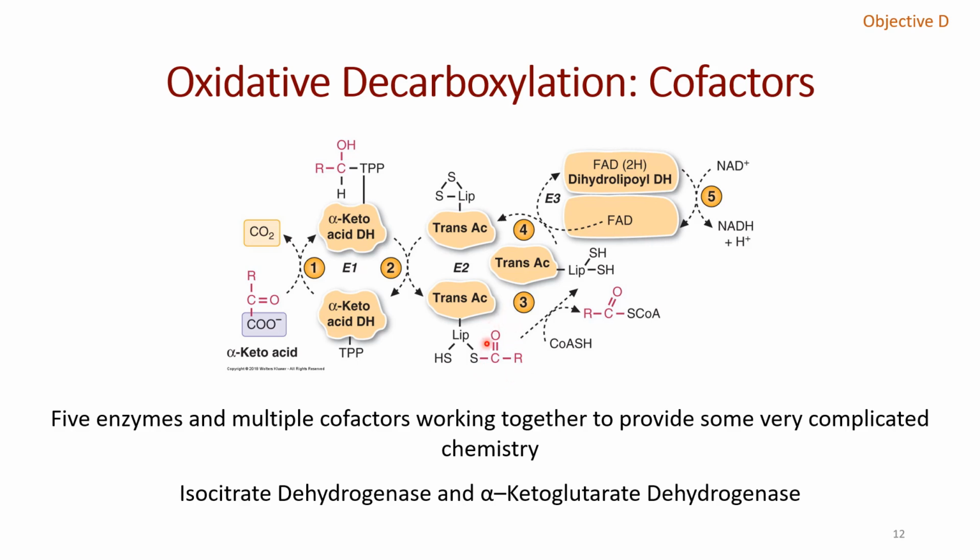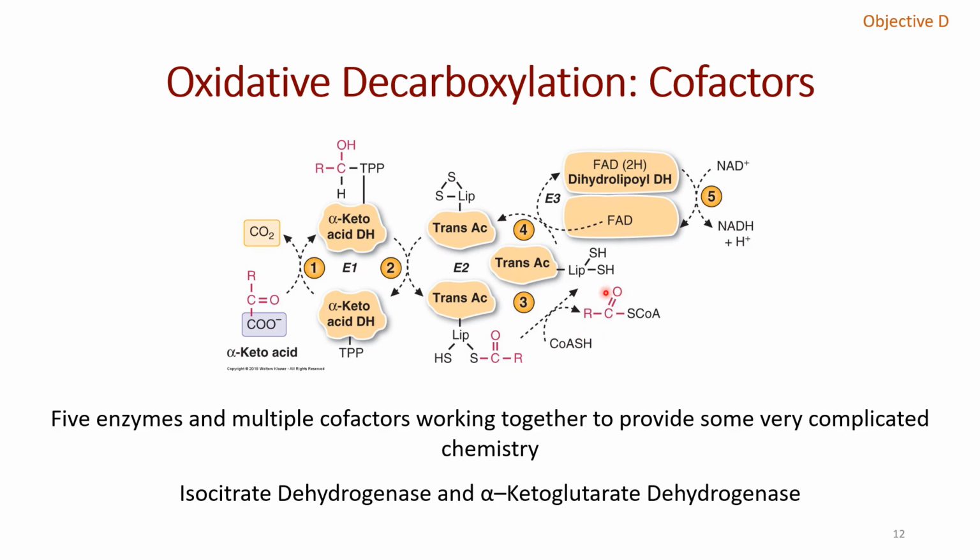How are we going to get this current product molecule off of the transacetylase? The way to do that is we bring our friend coenzyme A, which is also a cofactor, and coenzyme A has that sulfur, which acts as a nucleophile, and that nucleophile can attack this carbonyl carbon, and in so doing, it's going to break the bond between the lipoic acid sulfur, and it will attach that product molecule now to the coenzyme A. And there you have your product. In this case, it's either succinyl-CoA if it's the alpha-ketoglutarate dehydrogenase, or acetyl-CoA if you're doing the pyruvate dehydrogenase.